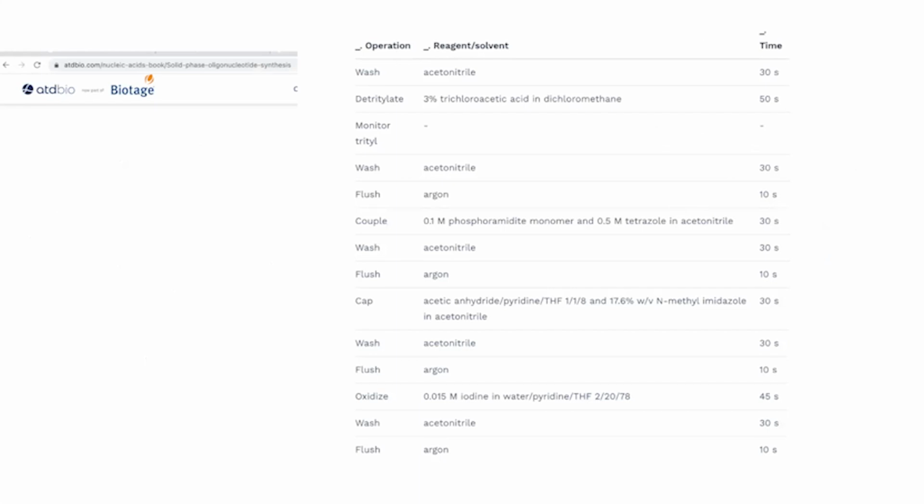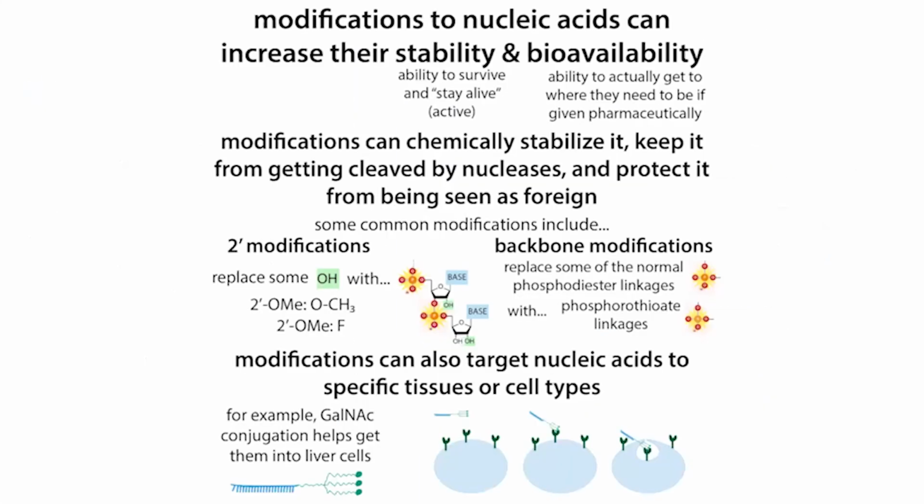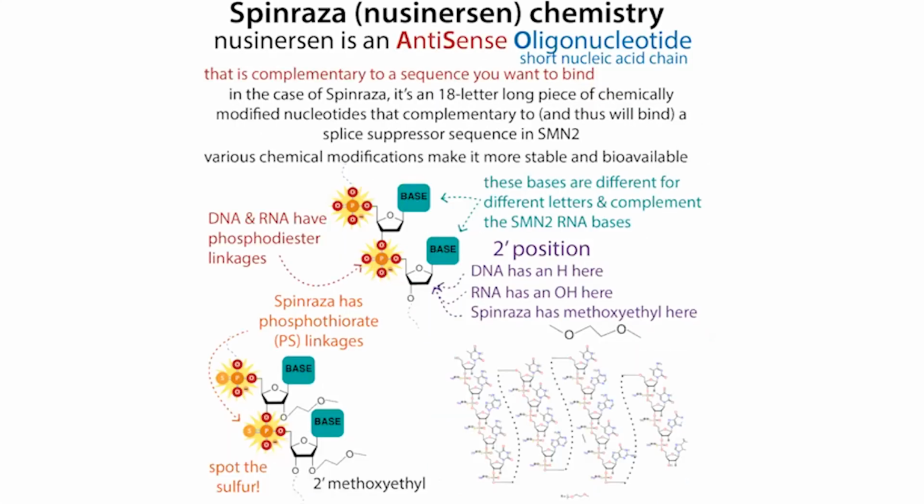There are also cool things that you could do when you're chemically synthesizing these, including using modified phosphoramidite. So if that wasn't modified enough for you, you can do things like have modifications to the bases and to various positions on them in order to get even cooler things that can then be used for various purposes.